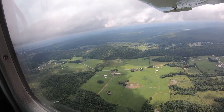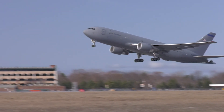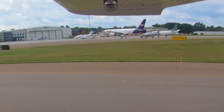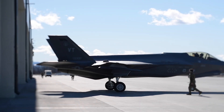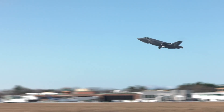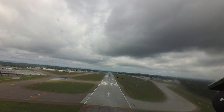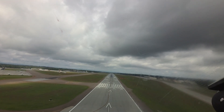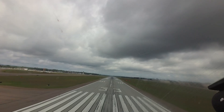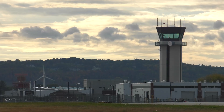One last item to be aware of, not listed as a hotspot, is the mix of traffic at BTV. Fast-moving air carrier aircraft and military F-35s sometimes necessitate that the tower delay smaller, slower general aviation aircraft on the ground and in the air. Rest assured that the controllers are working to provide the safest and most efficient service possible and will work you in or out when it is appropriate.